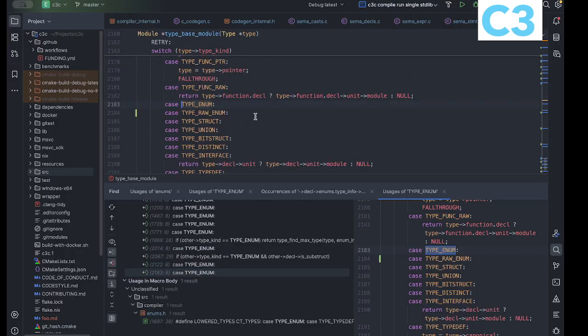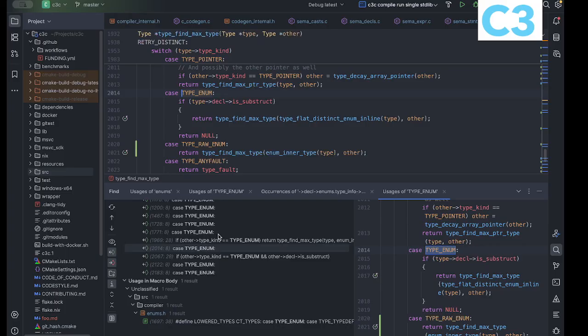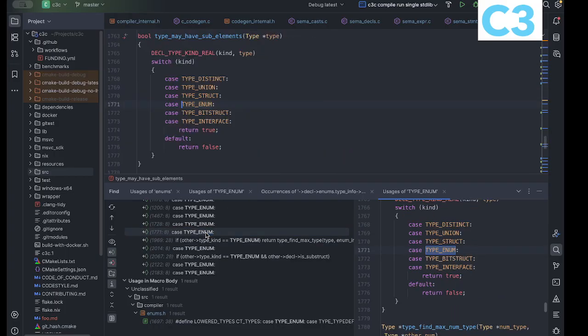It's amazingly slow. Right, okay, that one is fine, right? And this one is fine. This one, there is distinct enum inline, and that one's going to go away. May have sub elements. It can't have any sub elements actually.